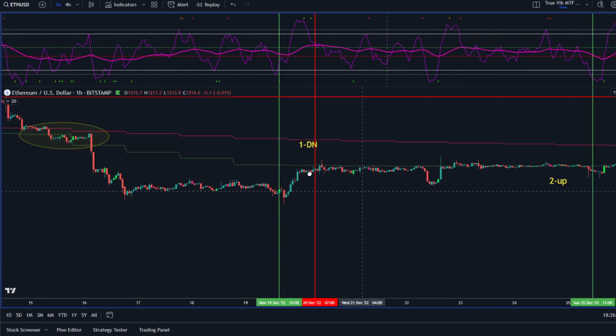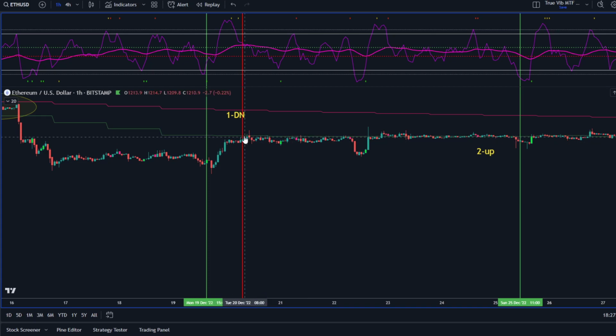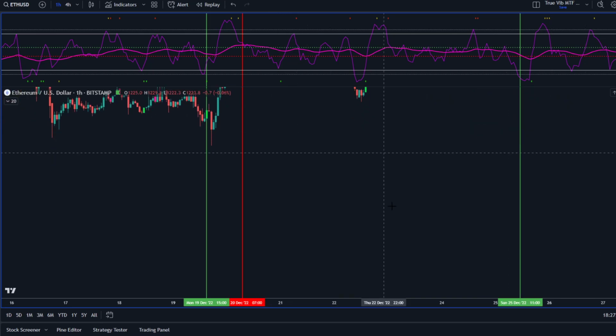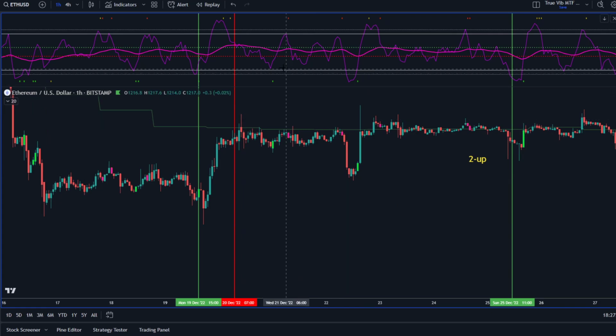And it leads me right back into a 1 down that doesn't pay off, and that's fine. But look what the 1 down does. Now, keep in mind, where are my entries on this 1 down? Well, I'm waiting. Well, what do I get? Well, I might have taken the swing failure here. If that's the case, I'm chopping around sideways. I might have taken that reset here. You could see some downward bias, by the way. Not much, right? But it's certainly not going up once we get that reset. So a little bit of downward bias.